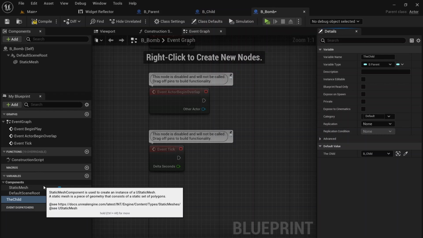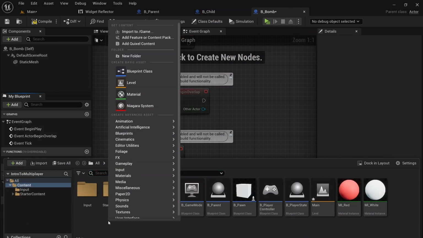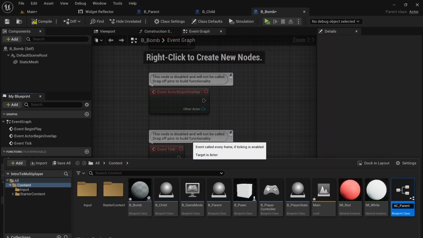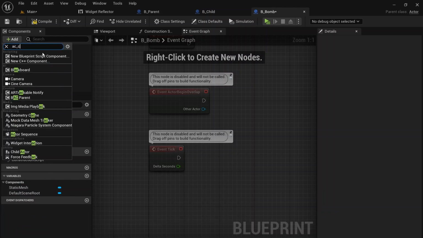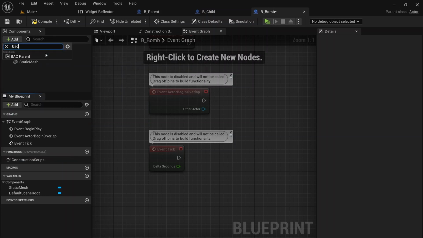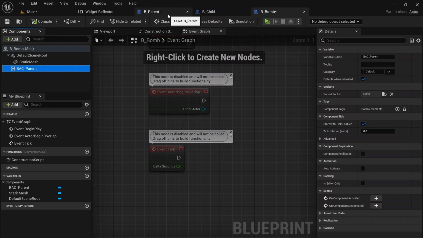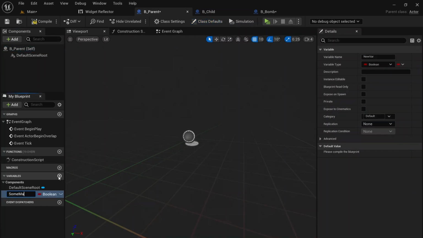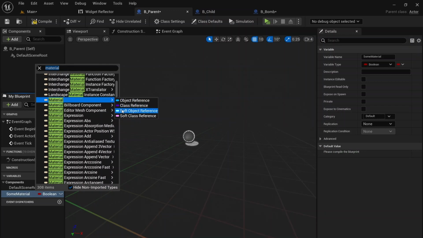Maybe that's because we're using it as a variable. So if we created a blueprint and its actor component, AC parent, and then we add the AC parent component, and parent had some material, and we change this to a material soft object reference.